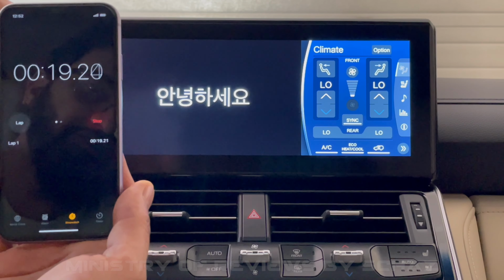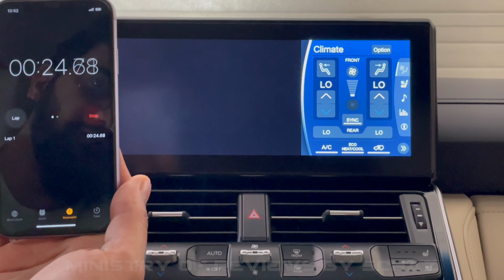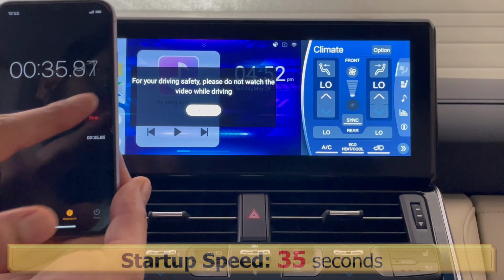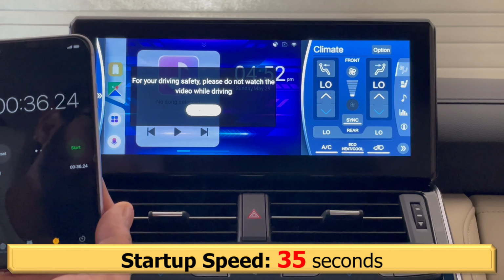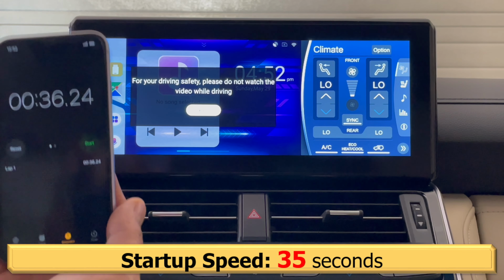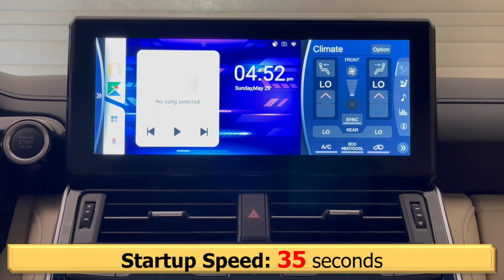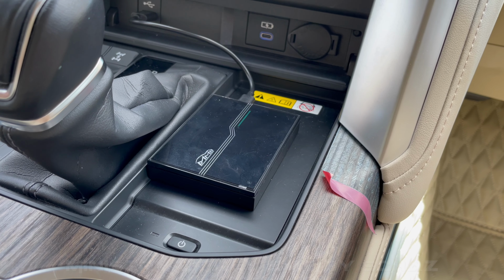Let's see how long this device takes. Alright, so the startup video started in 17 seconds. Alright, so 35 seconds. 35 seconds is not bad. It's quite fast. And considering that this is a fully loaded Android multimedia box, 35 seconds would be considered quite fast.